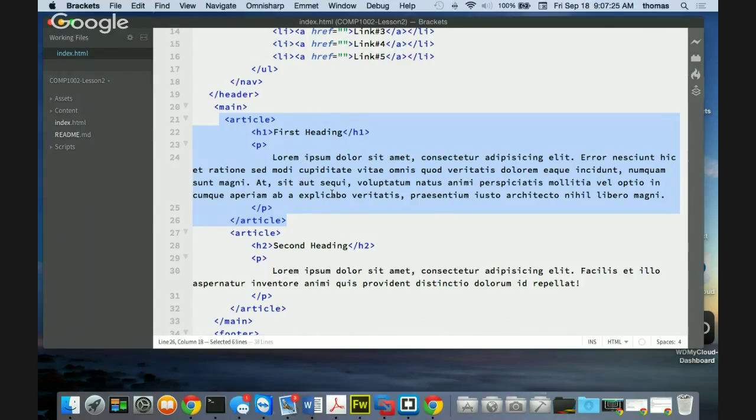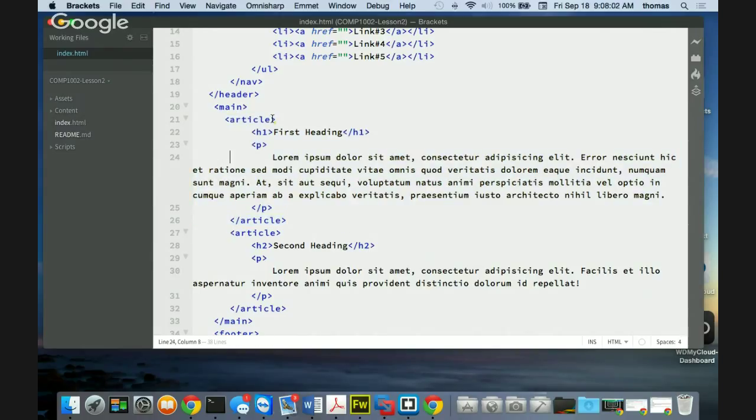I can still use generic containers, and we often do. Sometimes what we want to do is wrap the entire main article here with other generic containers like div tags, because I want to affect them with CSS, and there's no other semantic meaning that makes any sense. For example, I'm not really putting it to contain from a content perspective, just for styling, and that's why I still would use div tags today to really target styling. How do we target this article in CSS?